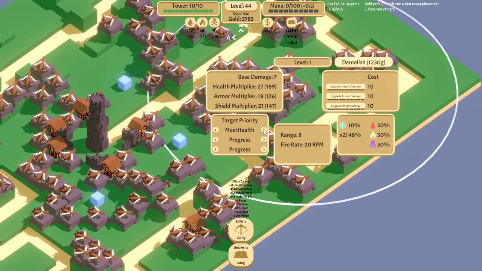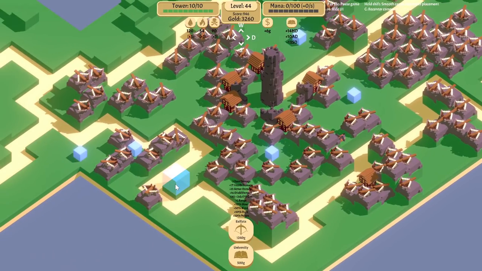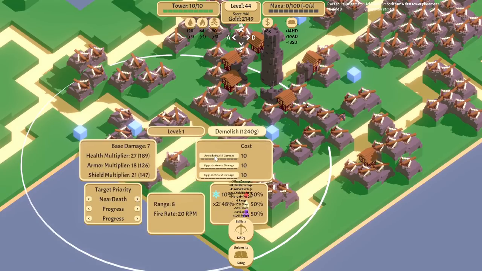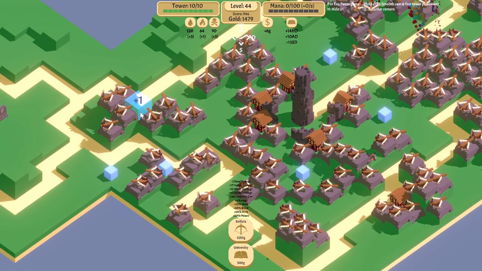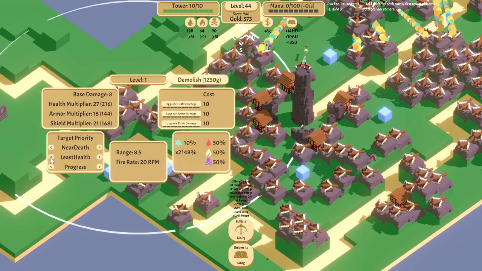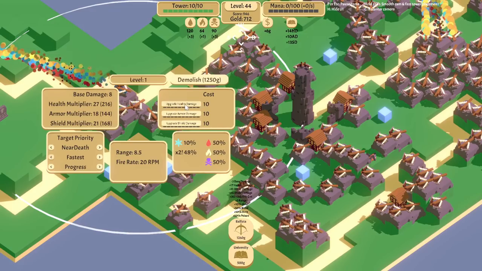And we can go ahead and go near death, give you a bit of health damage. Let's get some near death going up front too. Near death, give you health damage. And then maybe a near death and fastest. Oh, look at that. We got near death, fastest. I think actually I could do with a little bit more stuff targeting fastest up in this front area.